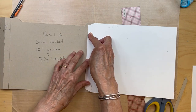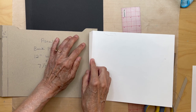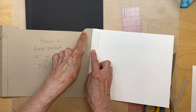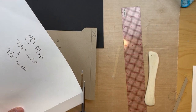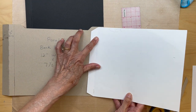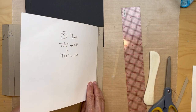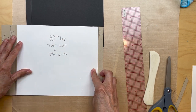Go ahead and put your score tape down and pull it. You will have this flap here and it will be out of the way of this envelope punch. You're going to be applying some designer paper back here, and you want to make sure this is out of the way. I'm going to do a little deeper miter here just so I have plenty of clearance for my designer paper that's going on the top. So I'm going to go ahead and apply my score tape and put this flap down.